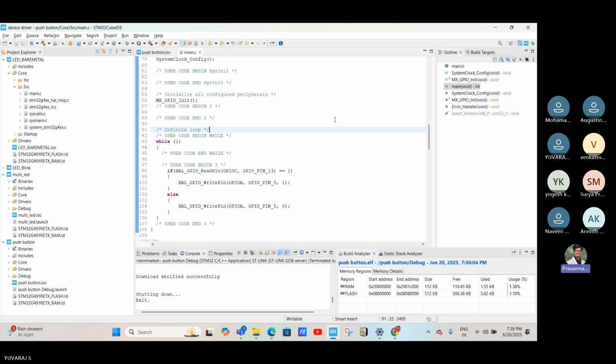Installing user button B1 is connected to VDD directly. Okay.